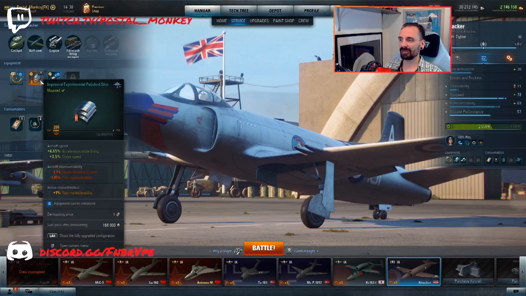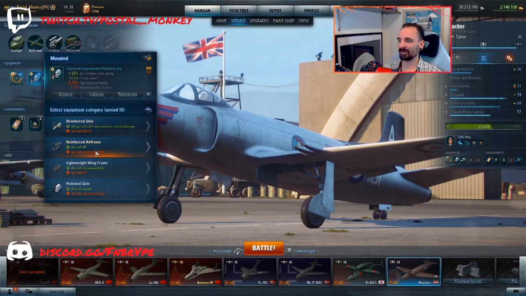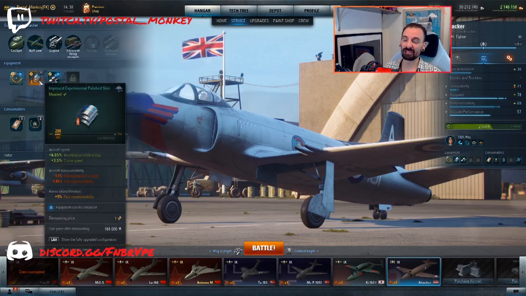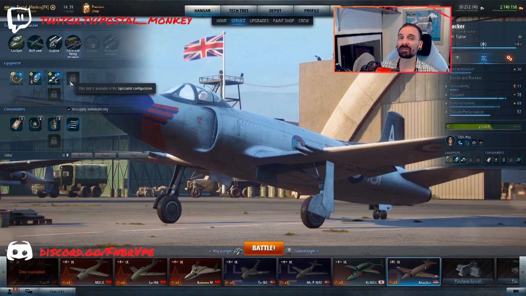If you don't have experimental polished skin, I'd actually probably be using the lightweight wing frame instead here, and then go with the upgraded engine here. That'll still give you that balance approach of the maneuverability and the speed without having as much of a detriment to your maneuverability if you had regular polished skin. Once I get this upgraded, I'm going to go ahead and put the upgraded engine on here. And for the forward firing weapons, the great thing about Hispanos is put whatever you want.